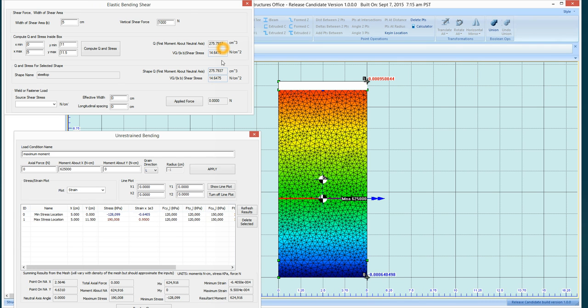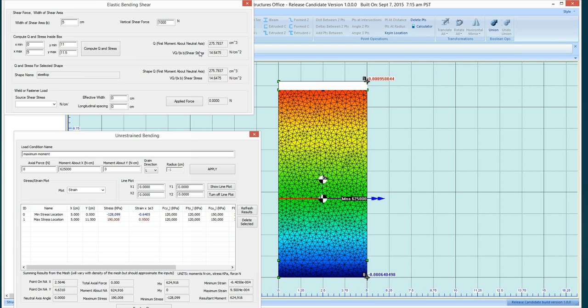One is it's checking to make sure that the methods are working without error, because they're totally independent methods that come up with these numbers. Another is that sometimes, say this wasn't a rectangle, say it was a channel, you couldn't get a box area to work. You could only do it by picking the shape, or you only wanted a sub area of a shape, then you'd want to use the box force. So it's a check, and it also handles different situations.